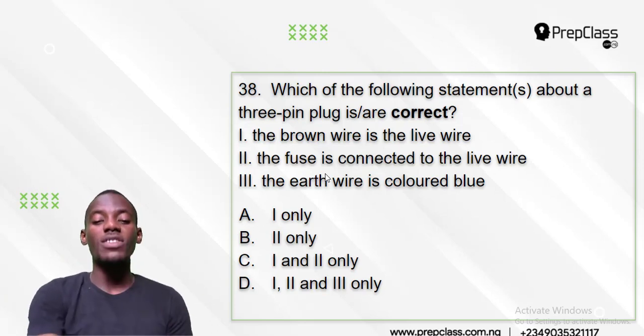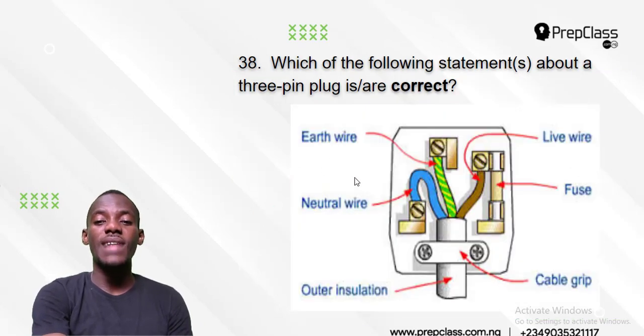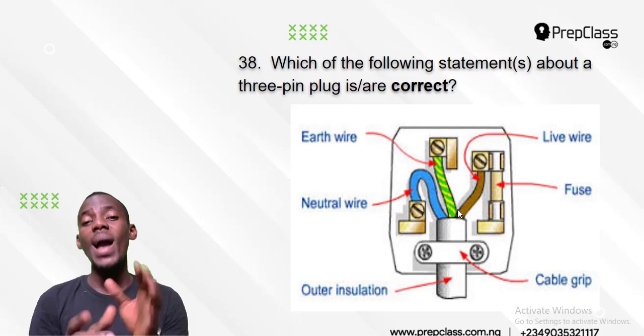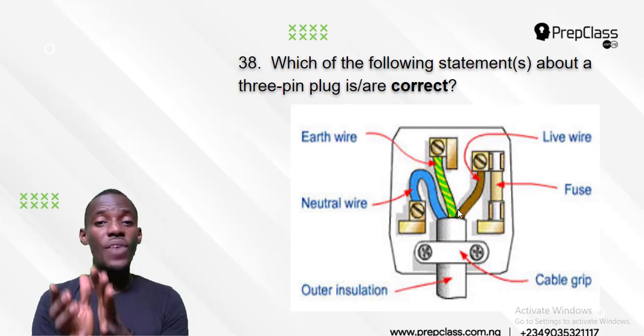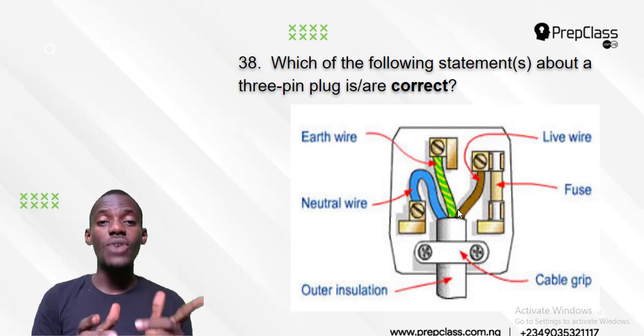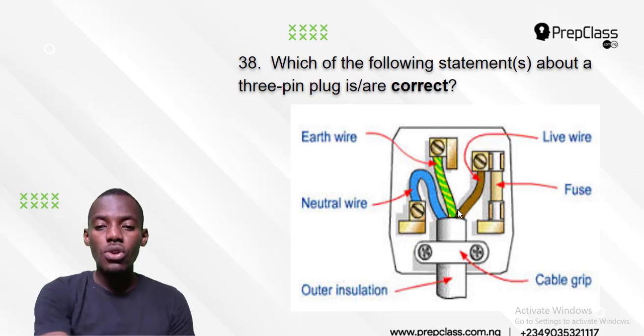Do you know why? Because I learned it in physics. And here it is now. When you bring in the wire, this is the wire coming in. The wire is 3-core, and so it's 2-core. That means it has a neutral and a live connection. Now look at this.